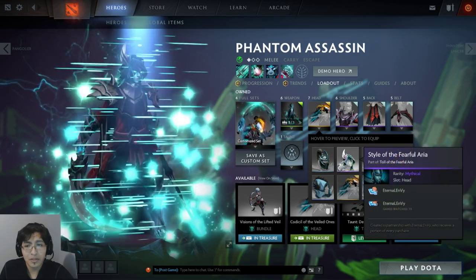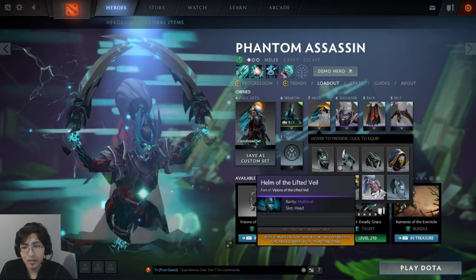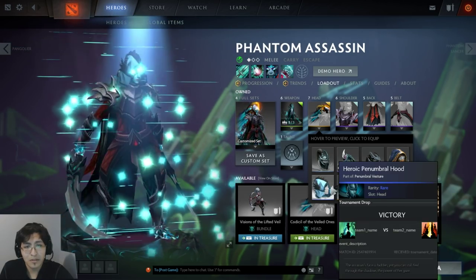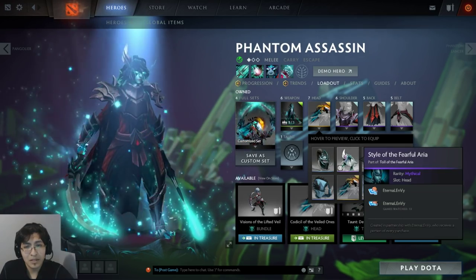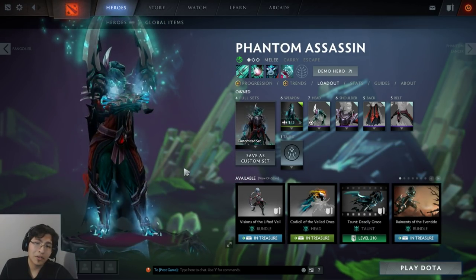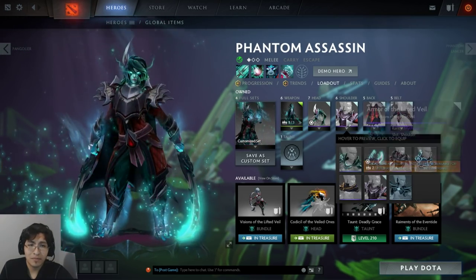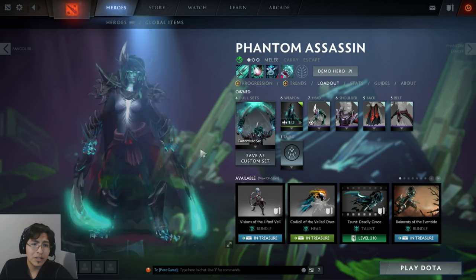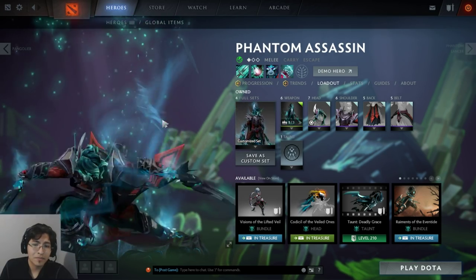Actually, I don't even want that helmet. Want something else to go with that. No, the colors don't match there. That's ugly. Yeah. Oh, that is so good. I love that. No, it doesn't even need that. It's so good. It actually gives her an armored look. Beautiful.